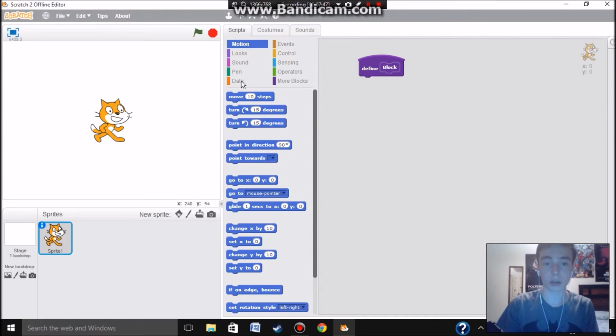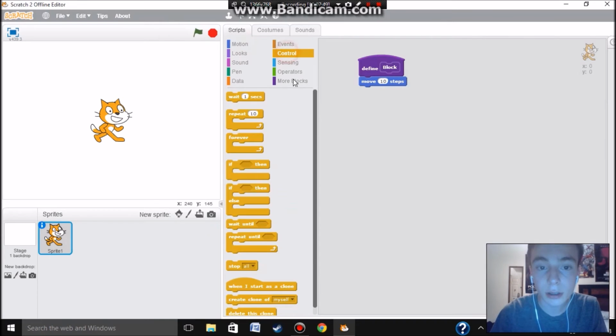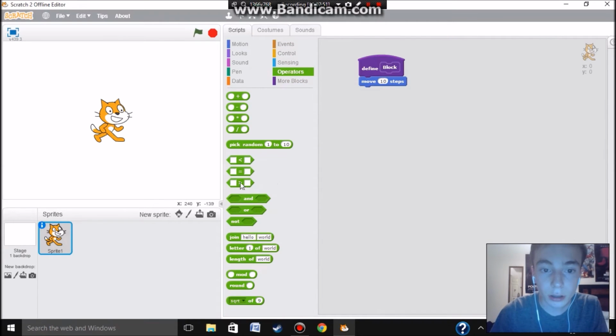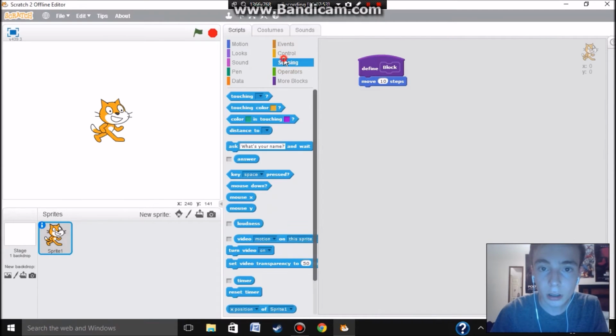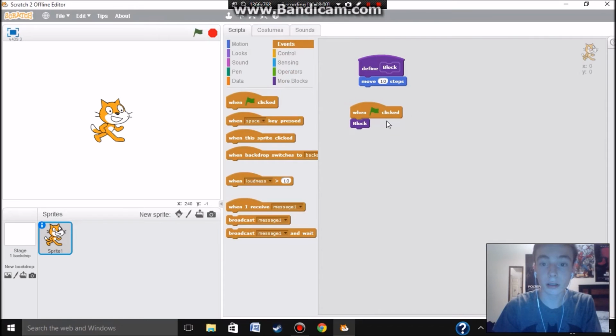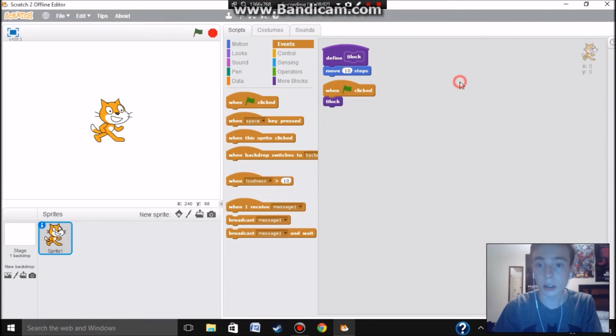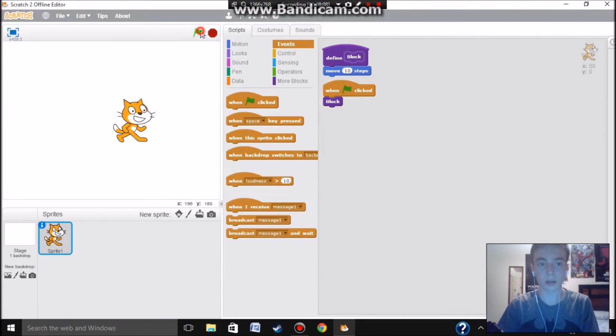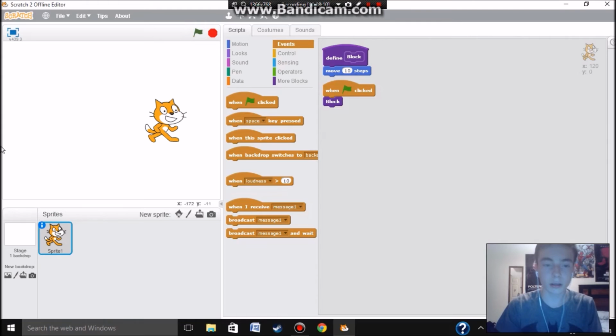Well, motion, which is all obvious, move 10 steps, operators, I'll leave it at that. And now you have this here, and when flag clicked, I'm just going to clean this up, and then when the flag is clicked, he moves 10 steps. I don't know if you saw that, but I will just spam flag so you see his movement. So there's stuff like that.